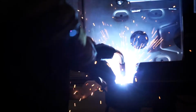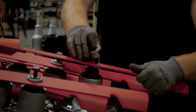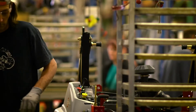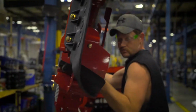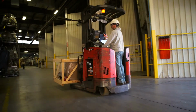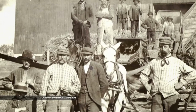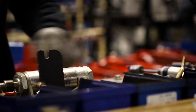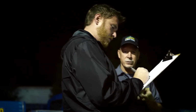We know that if we're standing still, we're only moving backwards. So we're compelled to work our hardest, to innovate, to get better every single day, and with a responsibility to grow with integrity. A responsibility to the people who are more than names and faces, but the families behind the eXmark brand who depend on our products to feed their families, to help propel our nation's economy, and to protect and beautify the land. Like our forefathers, we still know how to get our hands dirty, out where our mowers must work as hard as the people who use them.